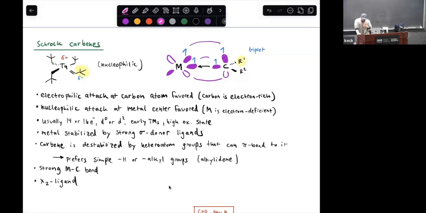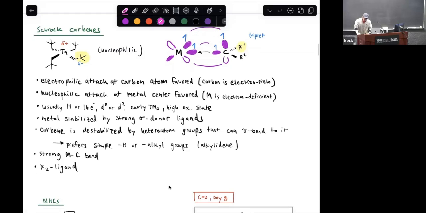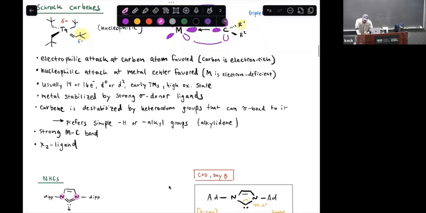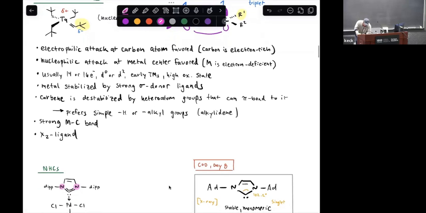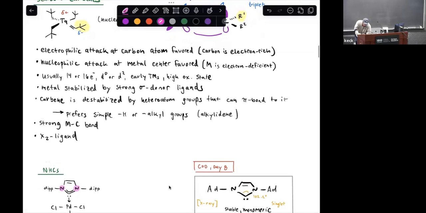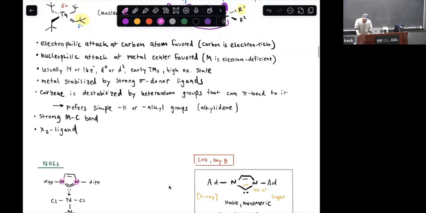And this I think is intuitive when you recognize that these are often 14, 16 electron metals in high oxidation state, typically d0 or d2. We saw an example of a Schrock type carbene in an earlier problem of the day that I think Alex helped us get through, as it pertains to alpha elimination. And in terms of the other ligands on the metal, this is often stabilized because the metal is electron poor, high oxidation state. The more strong sigma donors you can coordinate around it, the better in terms of stabilization.